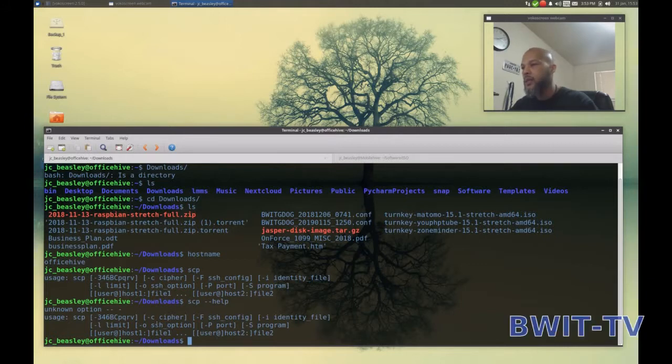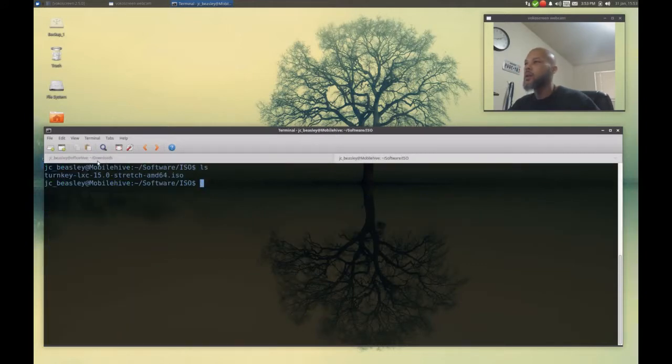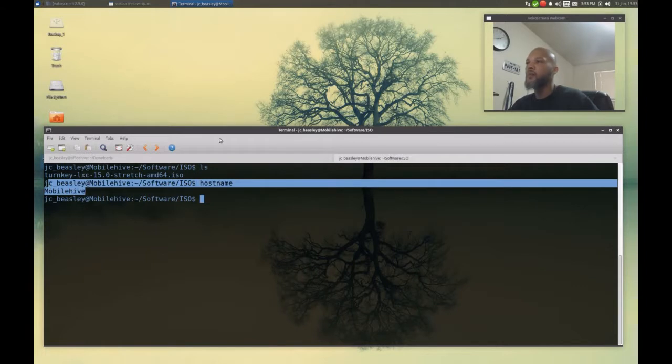But you want to basically type in, we're going to copy data from local to remote. So we're going to copy from this local to this remote machine here.